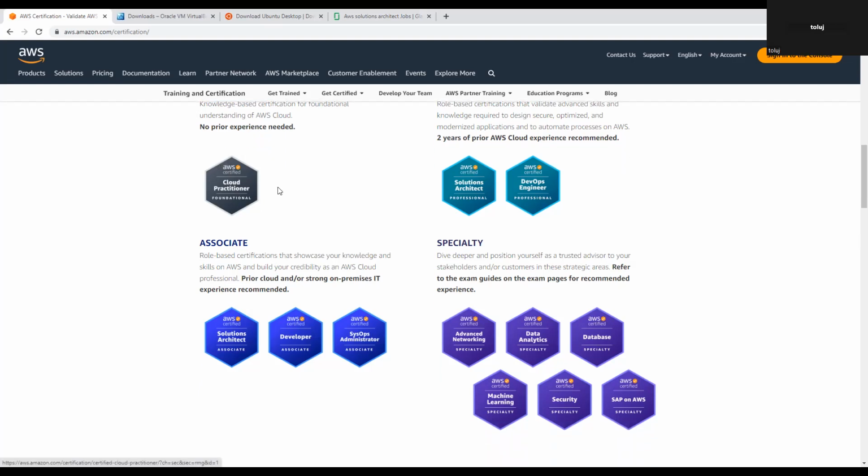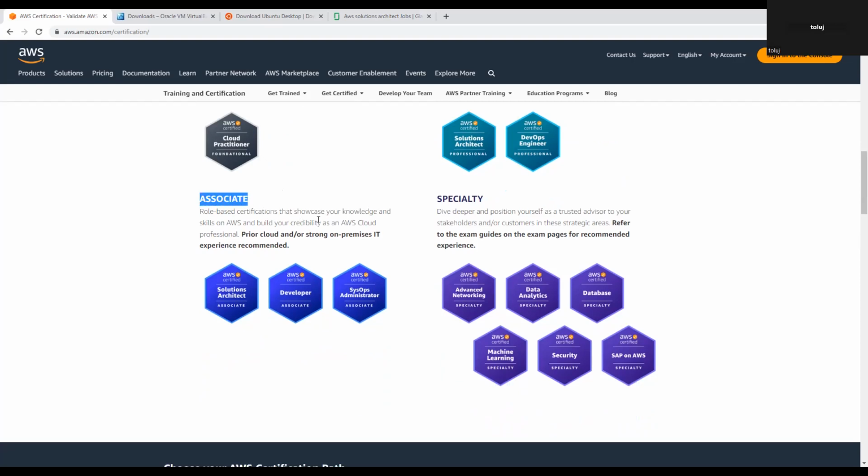So after this cloud practitioner exam, we do move on to the associate level. As you can see, within the associate level, you do have three options here. You can go the solutions architect route, the developer route, or the systems operations administration route. So there is a lot of leeway. There are a lot of ways that you can go about these things, and we are going to go into a lot more details as we move forward. But for now, we will be going on with cloud practitioner and solutions architect. All right.